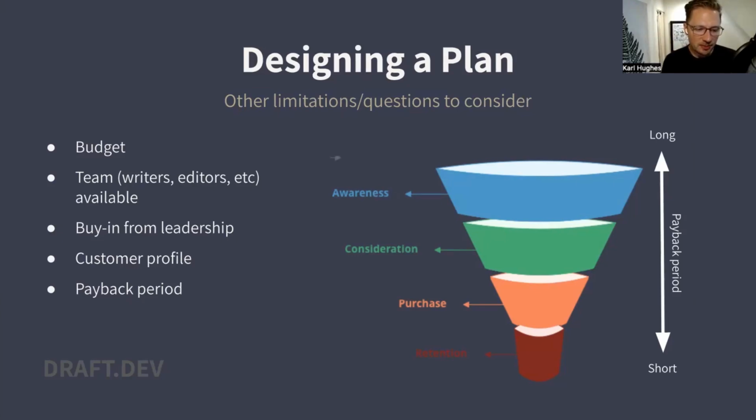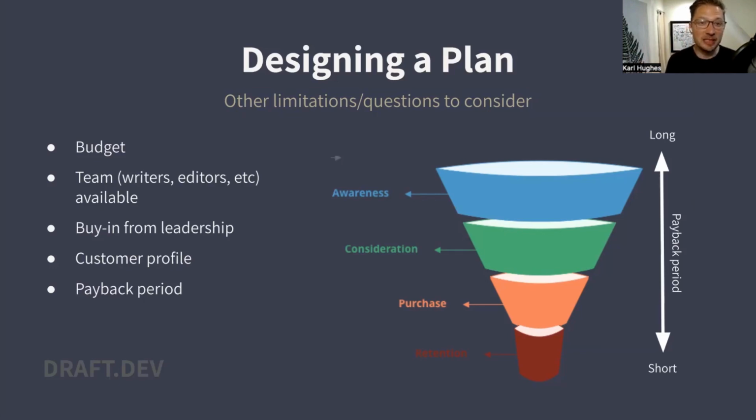The team that you have available lines up with the budget. Do you actually have the budget to hire writers, editors, tech reviewers? Do you have those people available? Are engineers actually committed to reviewing content or writing content for you, or do you need to outsource that? And again, that's where we come in with clients. Typically, we're the outsourced partner for that. But if you do it in-house, and a lot of our clients work with us for a while and then they move it in-house later, totally fair, but just be ready to budget the whole team and the operational expense that you need to run that.